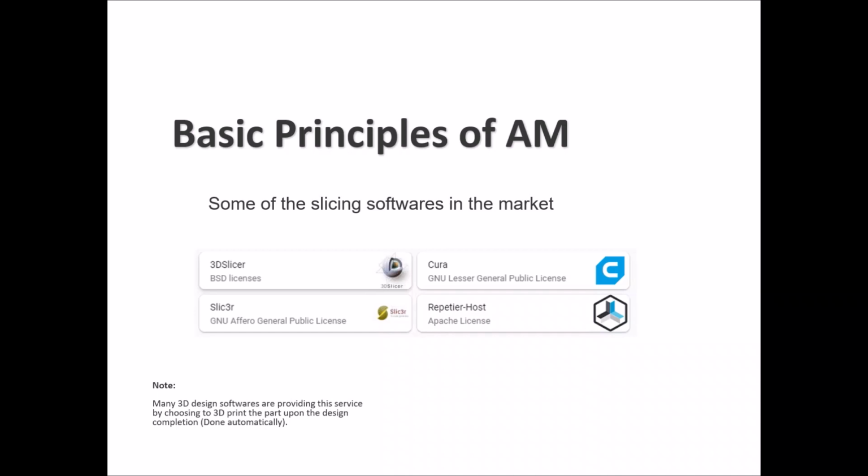In order to do the slicing, the modern software luckily already has the slicing process, and most of them have it embedded inside. But in previous times, when additive manufacturing technologies and 3D printing were early in the market and new, the engineers or the hobbyists of that time who were interested in 3D printing were using slicing software outsourced from the 3D design software. These programs, as we said, convert the solid part into a group of sliced layers that can be identified by a 3D printer to achieve the final product.